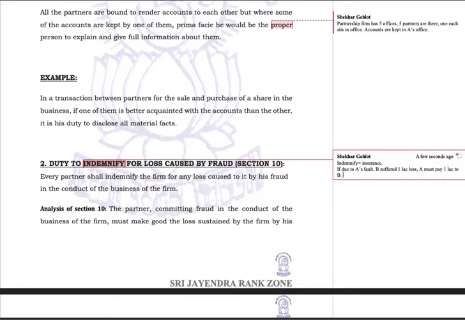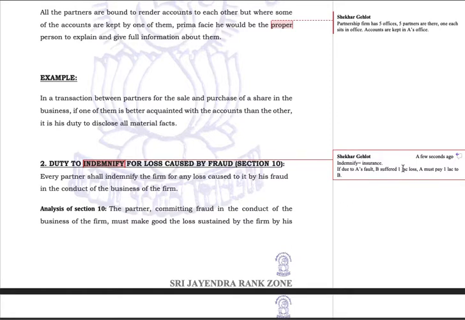Now this is the crux of what is indemnity of a partner towards each other. Suppose there are two partners, A and B. Now we have a concept in the partnership which says partners' liability is unlimited, and they are principal and agent to each other. So now due to A's fault, B has suffered a loss of 1 lakh rupees. Suppose there was a total loss of 2 lakh rupees, but because there is a division of losses equally between the partners, A will bear 1 lakh rupees loss and B will bear another 1 lakh rupees loss.